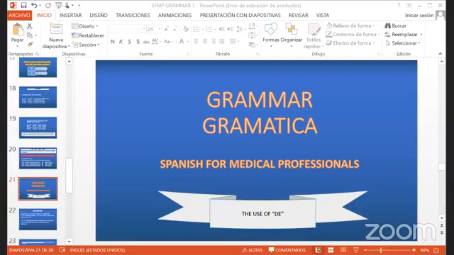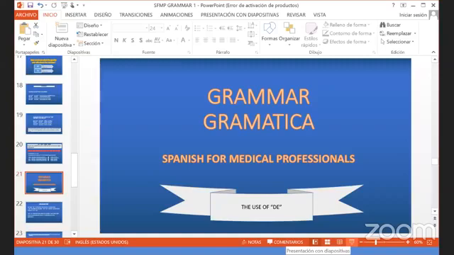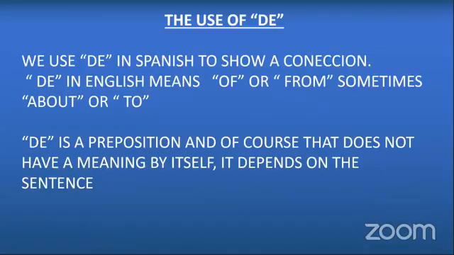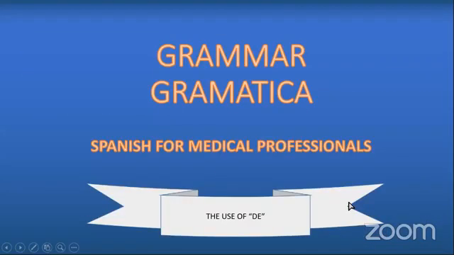During the last lessons, we have learned how to make plurals and the use of articles: el, la, los, las. Today we are going to do something very important, which is learning when we are going to use de. During the last three classes, we have been using a lot of de, and at some point we start doing it mechanically. Now we are going to learn in more detail the grammar about when and how we are going to use de. Little by little, we are going to be tuning the grammar, trying to commit fewer mistakes here. So let's start with the use of de.